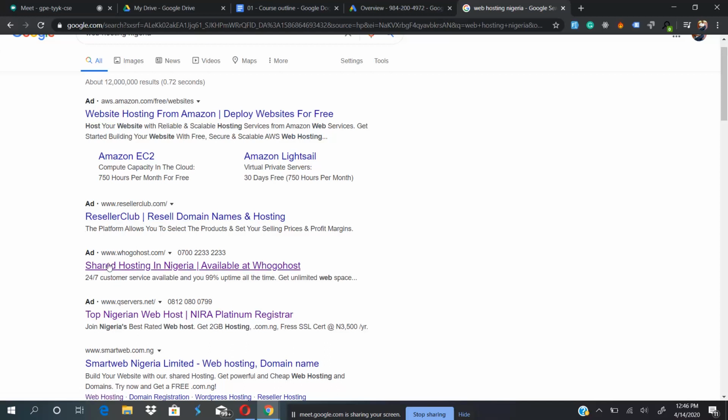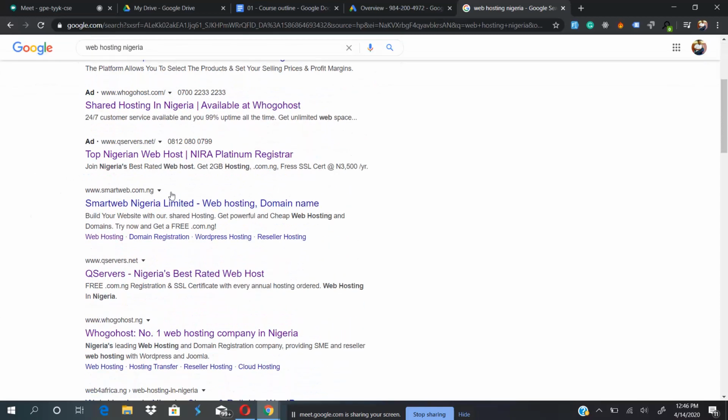But I've not clicked on it yet. When Google will charge these people is if I click on it. So if I click on it now, Google says, okay, I sent one traffic to you. Somebody clicked on your ad, so pay me. So the advertiser will now pay Google. As it's shown here now, I'm not paying. And of course I already explained these are the organic results.